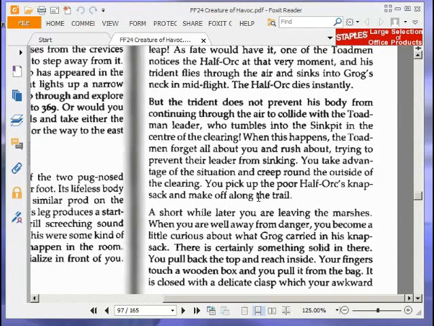more fruitful for understanding. But the trident does not prevent his body from continuing through the air to collide with the Toadman leader, who tumbles into the sink pit in the centre of the clearing. When this happens, the Toadmen forget all about you and rush about, trying to prevent their leader from sinking. You take advantage of the situation and creep round the outside of the clearing. You pick up the poor half-orc's knapsack and make off along the trail.